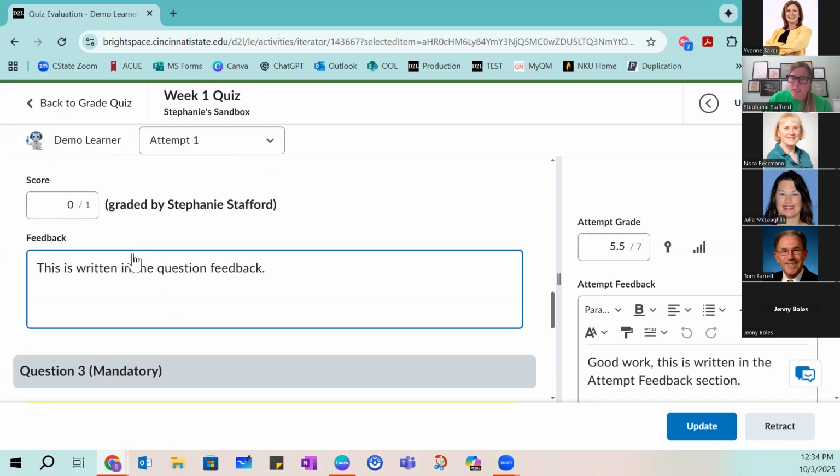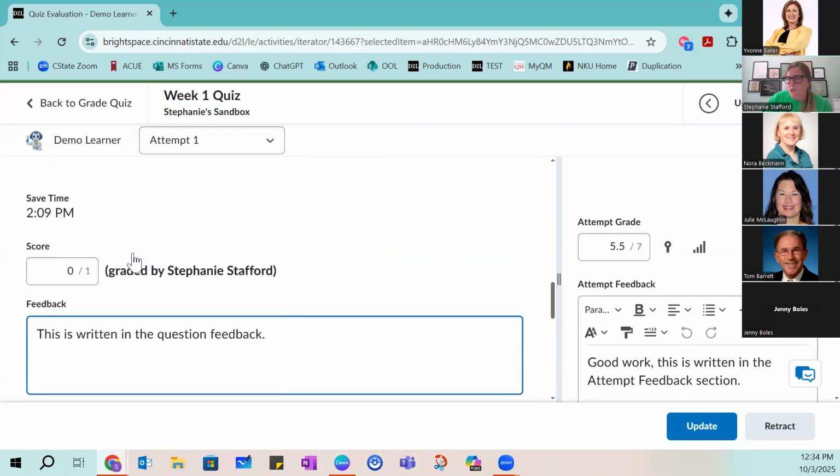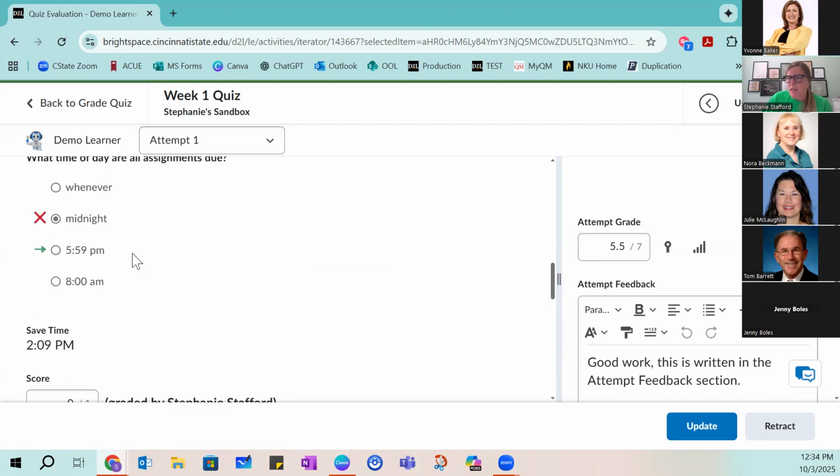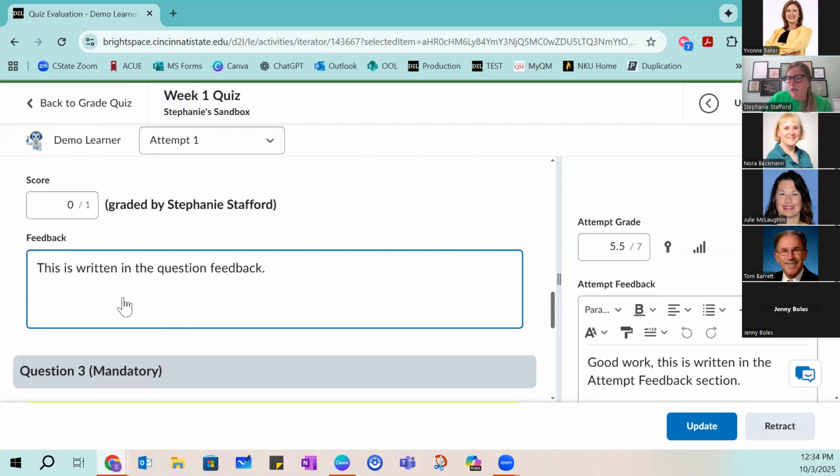And I will show you another quiz that has a rubric, but you can have rubrics for individual questions too. And if you did, those rubrics would show here. But again, this feedback section here is question feedback. So it's per question, and students would see it. Students will only see this feedback if you allow them to see the questions after they submit it. It doesn't have to be right after they submit it. If you say, I don't want them to see it right after they submit it, but you made those custom choices to say they can see all the questions on this date, which, if you need help doing that, we can set up some time to do that.